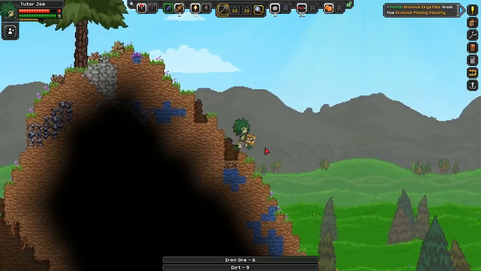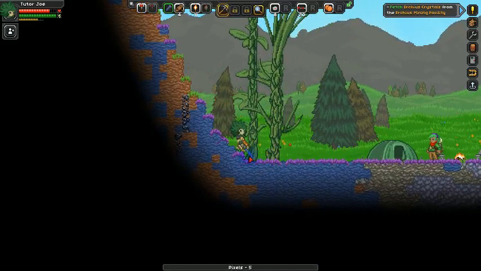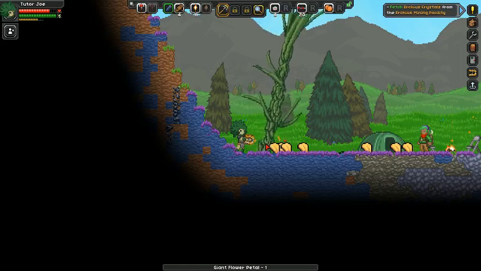Oh, that's less than ideal. So these are some weird trees. It might be good to have access to them. They might give us plant fiber, which should make them worth cutting down. No, they gave us petals. Well, we can still use it for something. Oh, that one gave us plant fiber, though, so good.